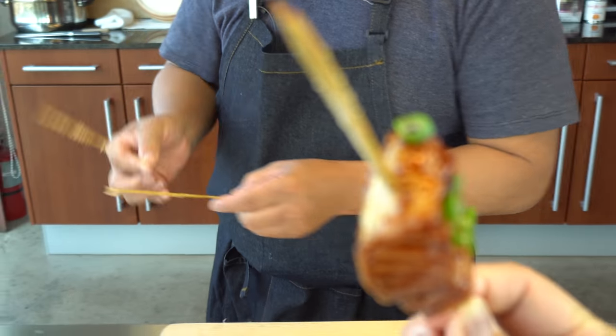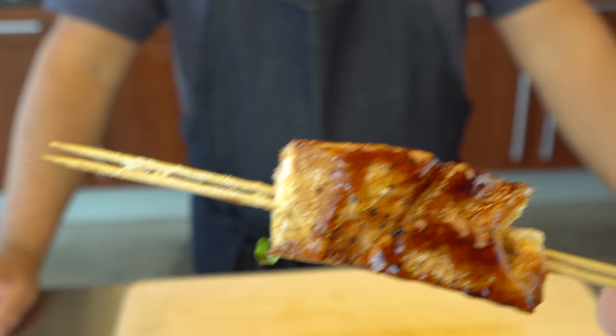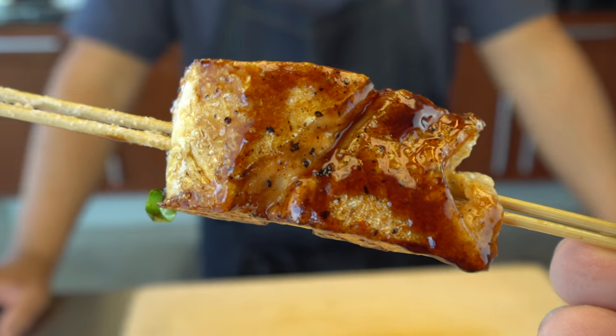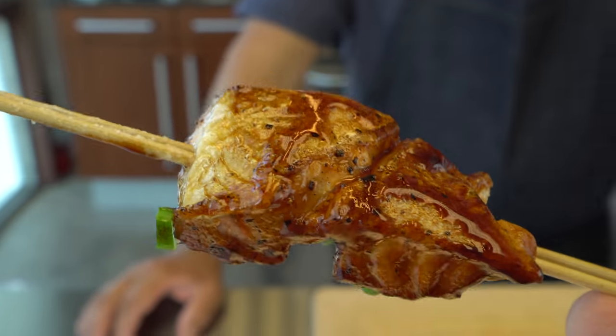I thought that would be overdone, but let me tell you what, it is perfect, Hiro. Like you said, the skin side is a little bit crunchy. The sauce is perfect. It's so tender, obviously, because it's the belly part. You guys, go to your local supermarket, find some salmon belly, and make this at home.